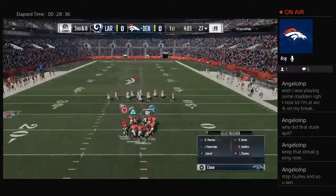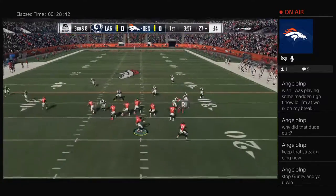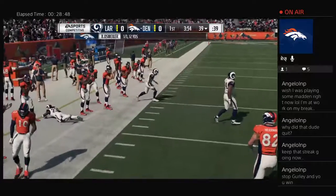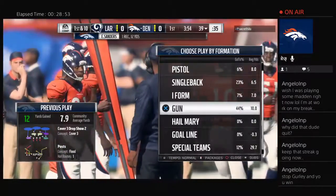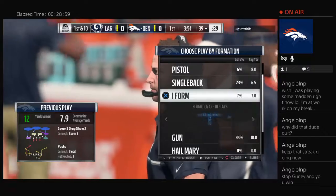An early tough test on the opening drive. This is 3rd and 8. This is cover 2. Now Osweiler toward the sideline. Did he keep the feet in? Yes, he got them both down, says the side judge. And that's good enough for a first down. A Bronco first down there, 12 yards on the play.